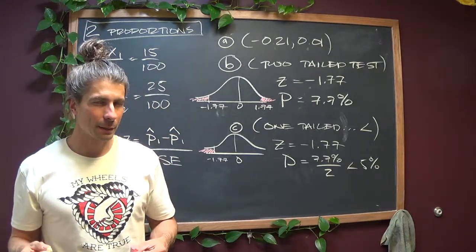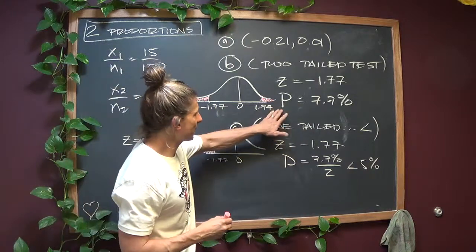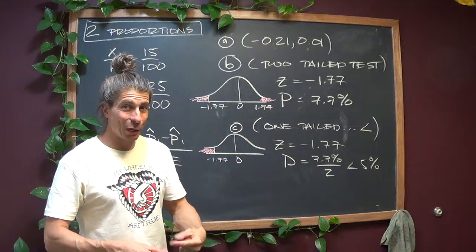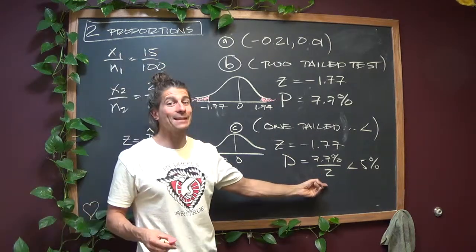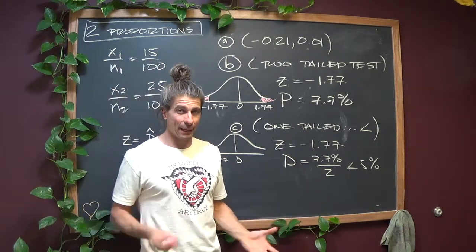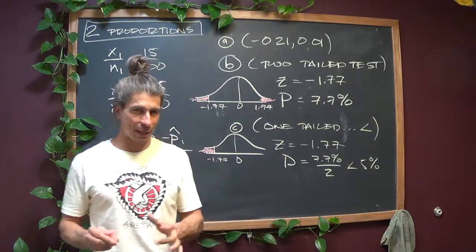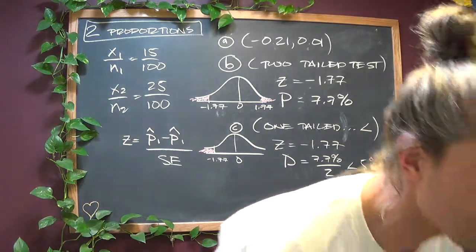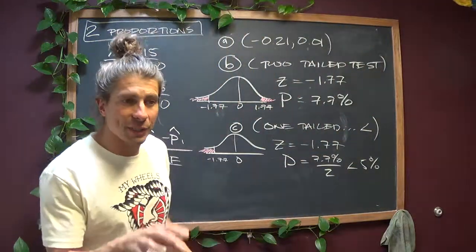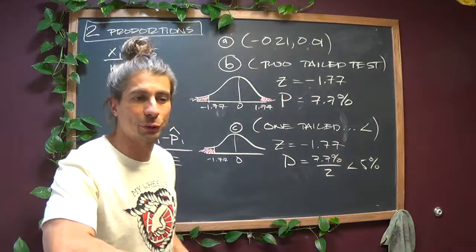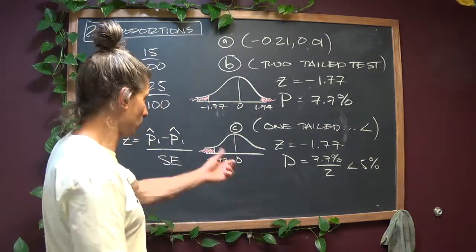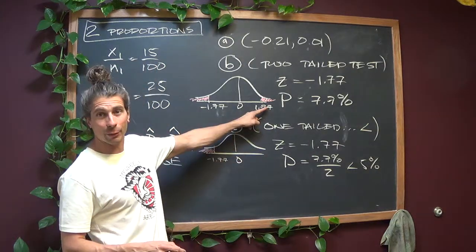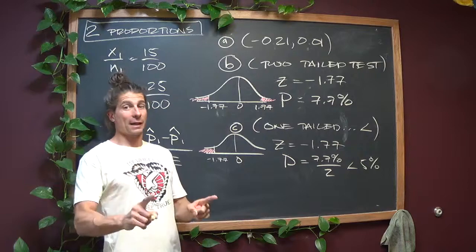Hopefully that makes sense. So if this p-value here is bigger than 5% but less than 10%, running a one-tailed test automatically has to be less than 5% mathematically. So you can see there's something potentially fishy right there. We'll come back to that in a second. D, which of the following is always true? If you get statistical significance with a one-tailed test, you will also get statistical significance with a two-tailed test. Well, we just proved that's not true, because this one has statistical significance, but it doesn't carry over to the two-tailed. So that one's not always true.